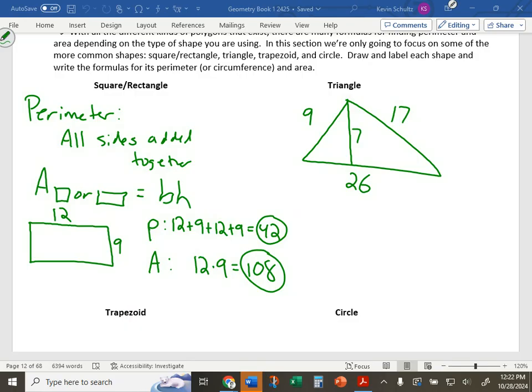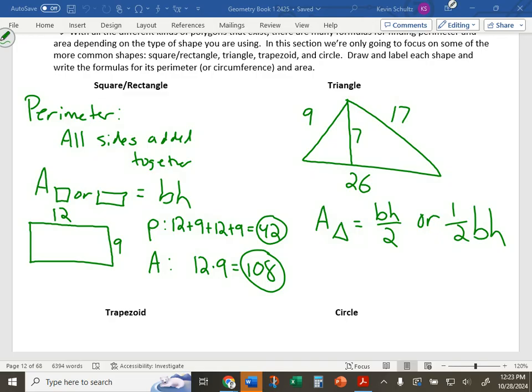I wrote the figure for this time, and the reason why is because when you talk about the area of a triangle, what is the formula? Base times height divided by 2, or there's that second formula, 1/2 times base times height. When you talk about base and height of a triangle, you got all those values given there. What values do you care about? Base and height. What is the value of the base? 26. What is the value of the height? 7.